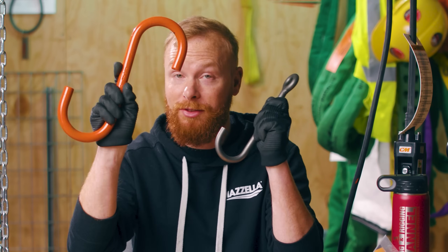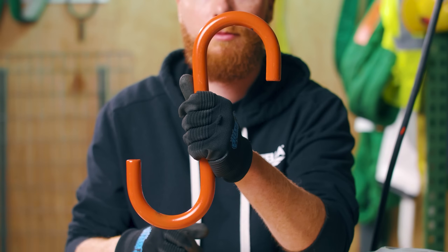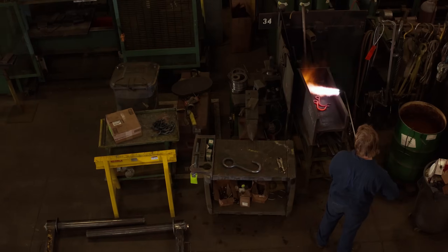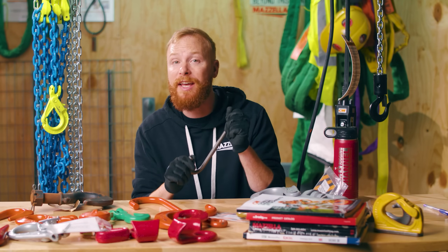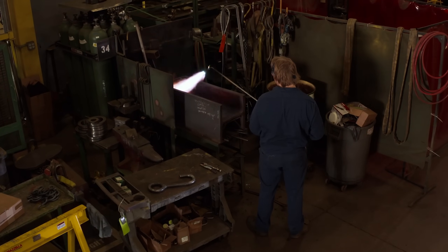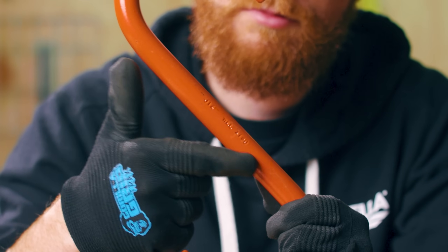This is a J hook. This is an S hook. You can tell the difference because this one looks like a J and this one looks like an S. J hooks and S hooks are used for special lifting applications and are often used in industrial manufacturing. As they have slimmer profiles, they can be used in applications where a sling hook or a foundry hook would be too large to fit and make a positive connection to the load, or where a wide throat opening is desired. They are often custom engineered for specific applications and most commonly are used without latches. As they are made with less material than standard hooks, they usually have a lower working load limit. The eyes on J hooks can come in several different styles, including traditional and reverse, and include single or double hooks. Never make your own S or J hook for overhead lifting — even though they look less engineered than traditional hooks, these are engineered and tested to maintain their design factor and working load limit.